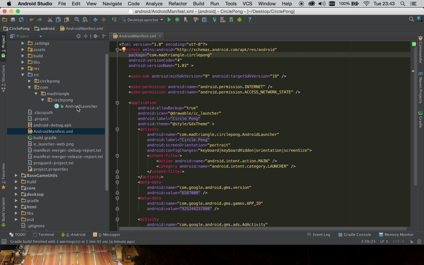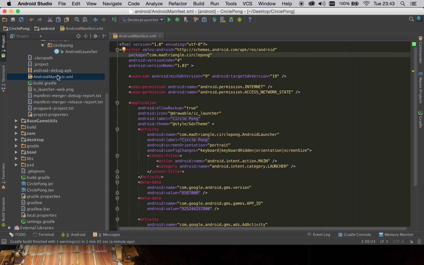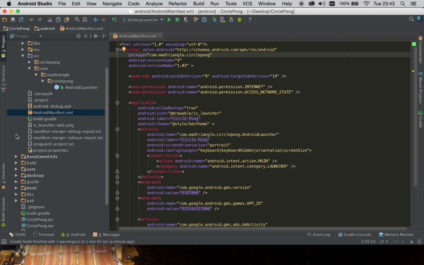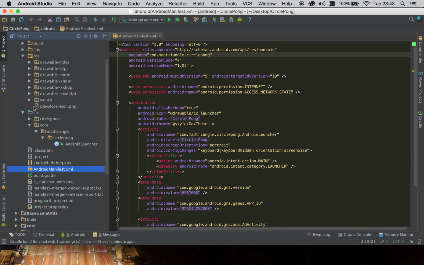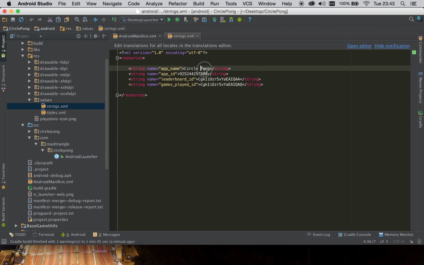So if you want to change the game name, first of all, you have to change the package. You have also to change this. Go to res folder, values, strings, and change here. This is the thing that is gonna appear below the application icon in your mobile phone.